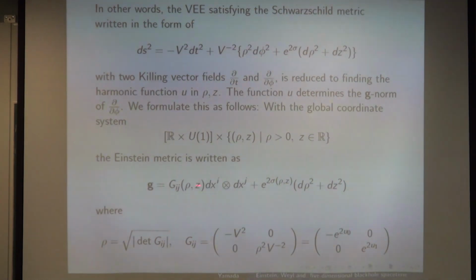So that the Lorentzian metric can be written in this form. So this is rho z. This is a metric on the rho z plane. And then you have this symmetry: you have this time symmetry, and you have this U(1) symmetry, and the metric restricted to the fiber of those two symmetry groups is this 2x2 matrix G_ij. And G_ij looks like this, right? So you just read it off in terms of a bilinear form, and then it's like this.